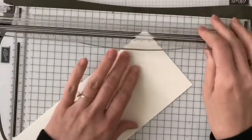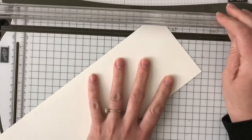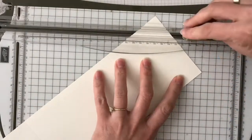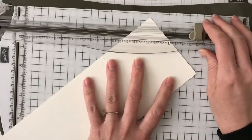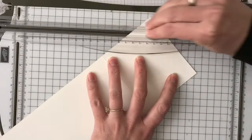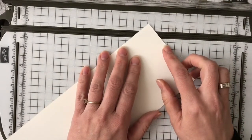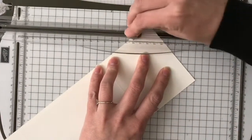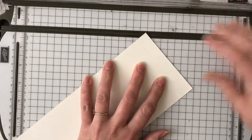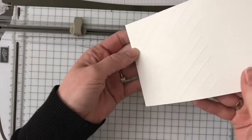On the end with the score line at 8.9 centimeters, we will make some decorative lines by scoring diagonal lines in the cardstock. To do this, you need to think about how you want it to look. In this case, I want the lines to come out, so I have to score on the back of the cardstock. You have to keep moving the score lines down by 1 centimeter. And because the trimmer has a grid in centimeters on it, this is a very easy technique to do. And this way you get this fun embossed pattern on your card.